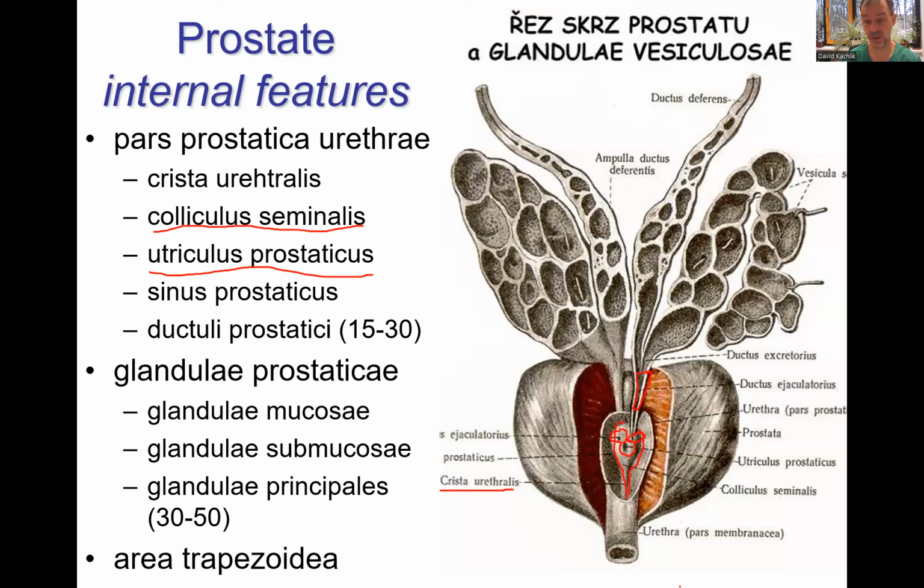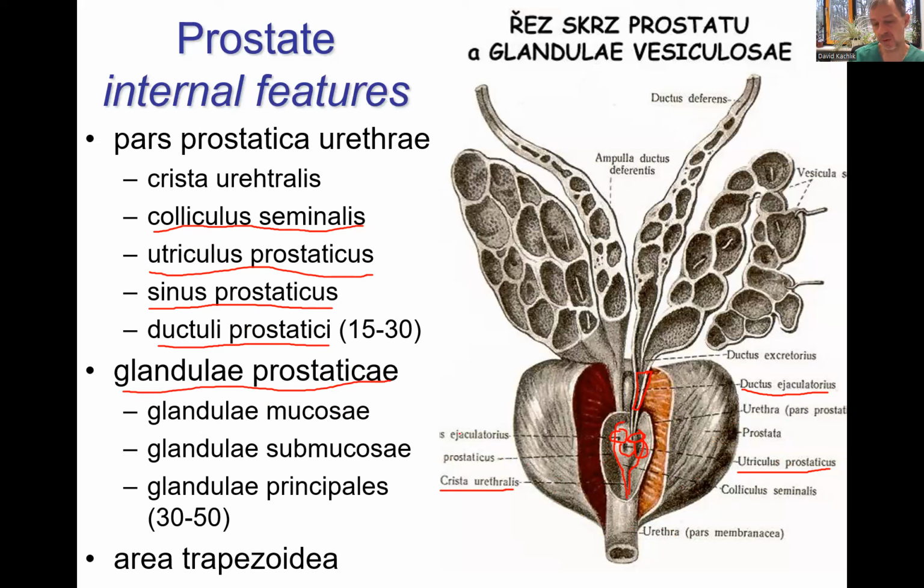So we have here these three openings. So the prostatic utricle, unpaired, and the paired ejaculatory duct openings. And then on the sides, there are such ditches. So this paired ditch is called the prostatic sinus, and it contains these small openings. These small openings are called prostatic ductuli, and they are openings of the prostatic glands. So the prostatic glands open here into this prostatic sinus.